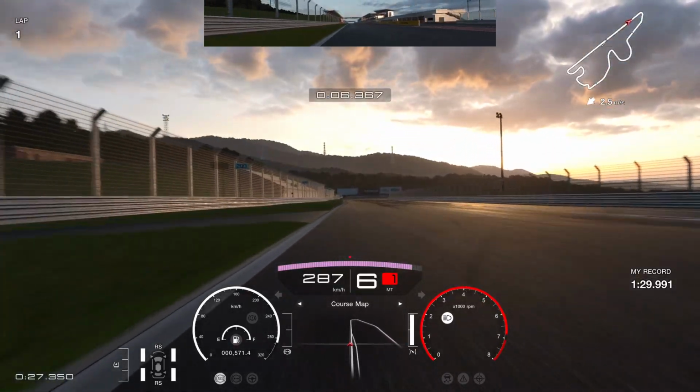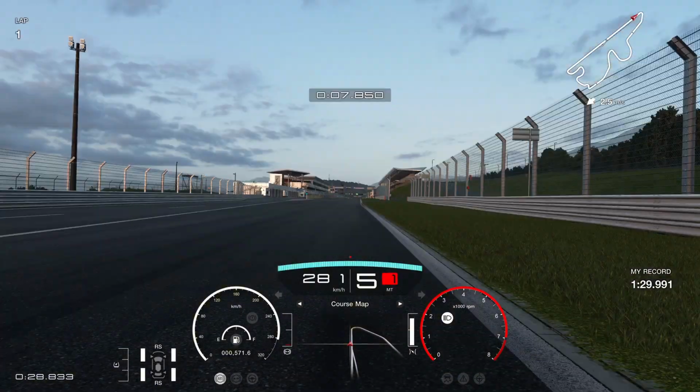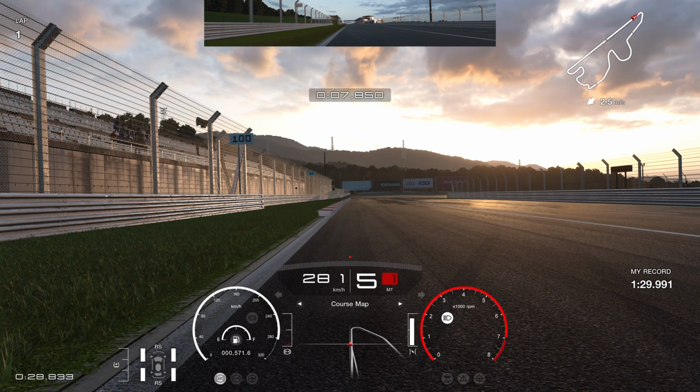You see the slow corners. For turn 1, you're pretty much braking in between the 150 and 100 meter boards, just smack in between, but slightly closer to the 100 meter board over here. So I'm just braking.